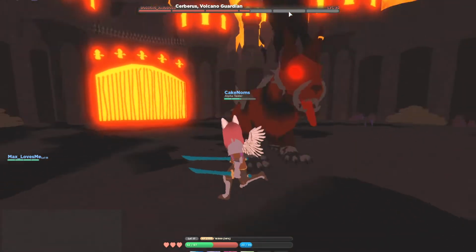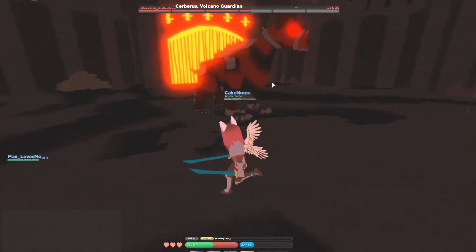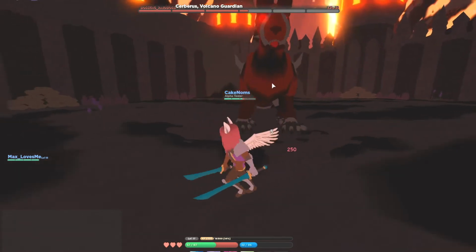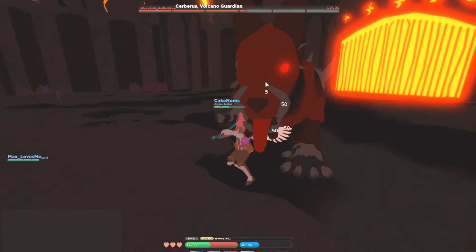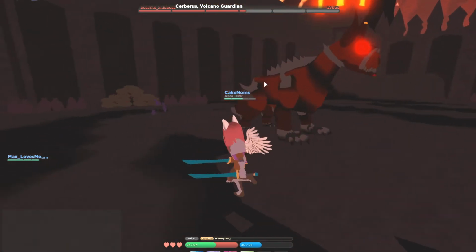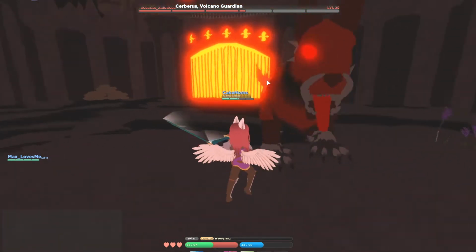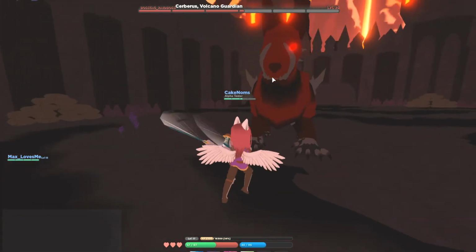Max, this mini boss is called Cerberus. It's the Volcano Guardian and it looks super cool. It's like a little wolf. Let me tame the wolf, Max. I will tame the wolf. So he has six health bars. Okay, six health bars. So it's almost halfway dead.